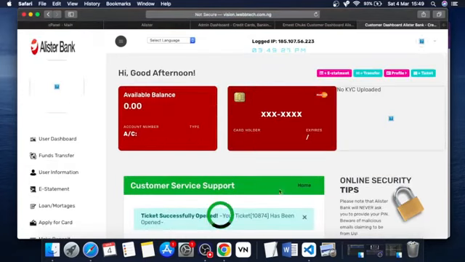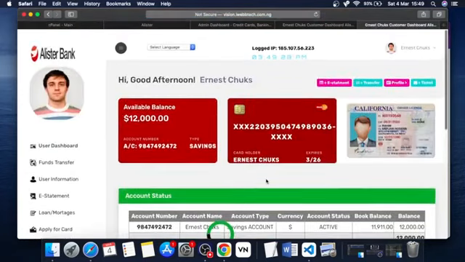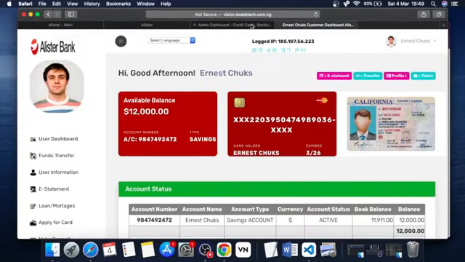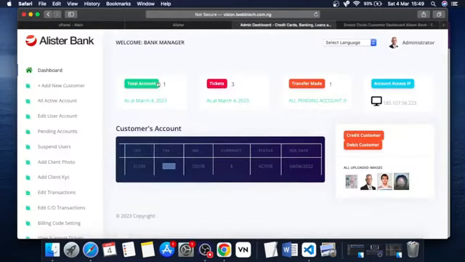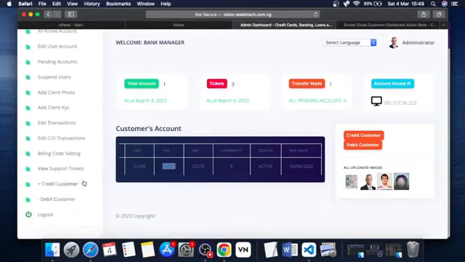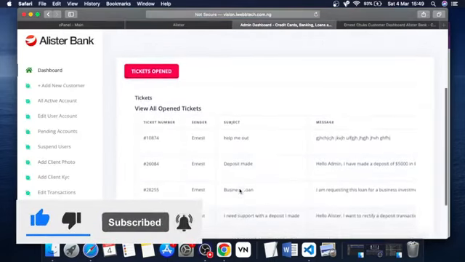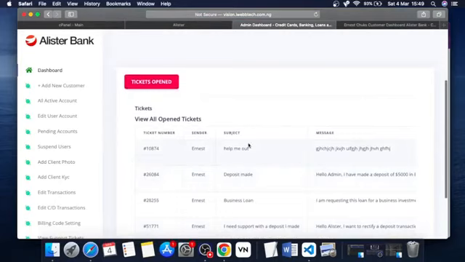Then click submit ticket. You can see the ticket has been submitted. Let's go back to this. I'm just going to close this. This is the transaction window. I'll close that and go back to the admin dashboard, and you can see the view support ticket right here. I'll go to the view support ticket and you will see the support request right here from me, help me out. And you can see the message right here.